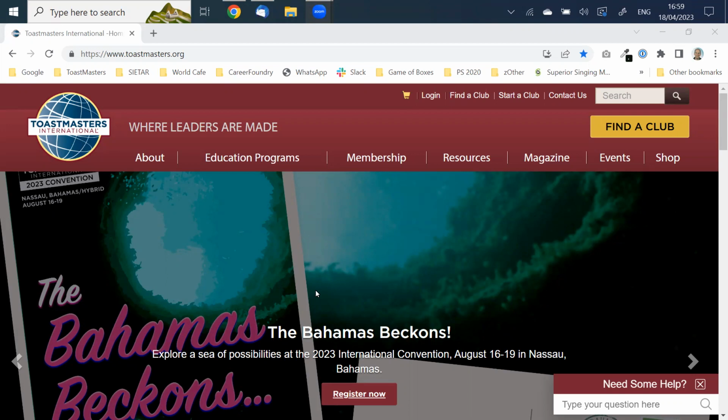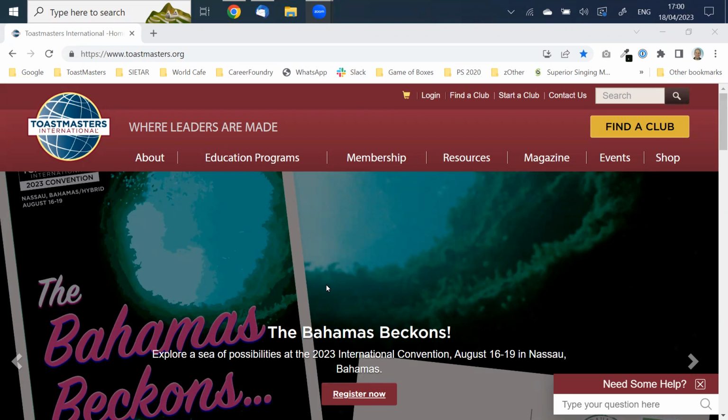We'll look at logging in, working a project, and marking a level complete. And all of this is very important to you as a member because Basecamp is where you get access to the Pathways learning material. It tracks your progress through your path. And it's also important for the club so that in the end, both you and the club get credit for your progress.